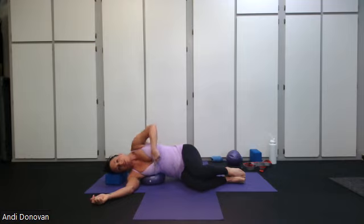Notice the ball underneath you. Your rib cage should be pressing into that ball as you breathe in. Hold the breath if you choose. Slow breath out. We'll go three more just like that. Deep breath in. And a long breath out.